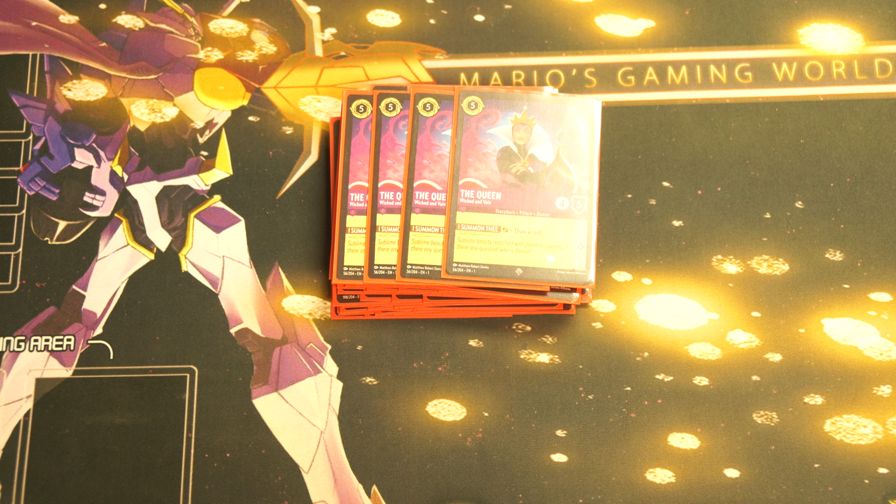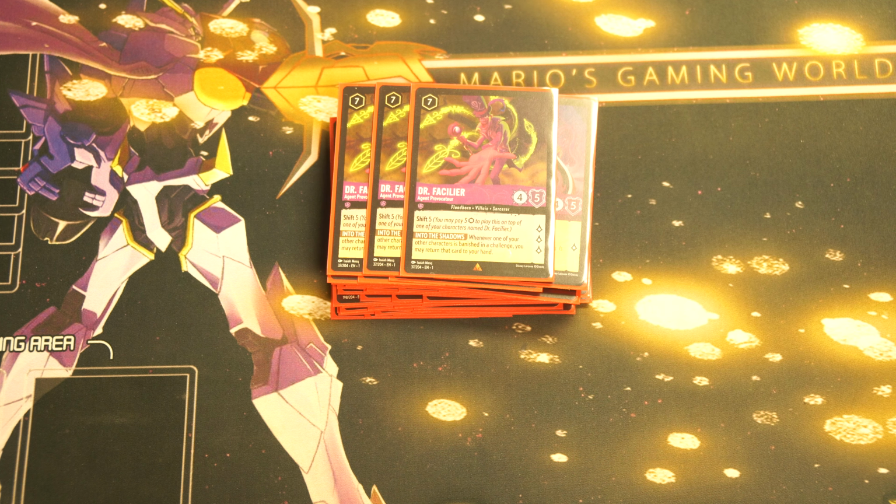Alright, now we get into really interesting stuff. The spice that makes this version of Amethyst Steel shine are the 3 copies of Dr. Facilier, the Agent Provocateur. It's a 7-drop 4/5 that quests for 3. Whenever one of the characters is banished in a challenge, you may return that card to your hand. Super good, especially with things like the Pocket Watch. You bring back something because you challenged and banished it, you play it, you give it a Rush, you go with it again. Dr. Facilier is super huge combo potential.